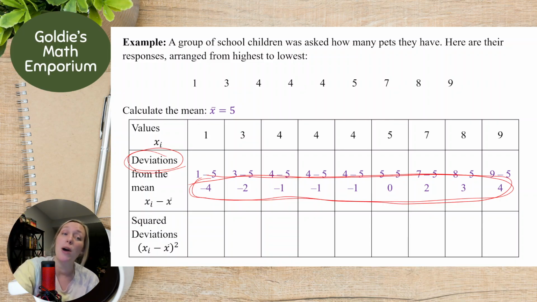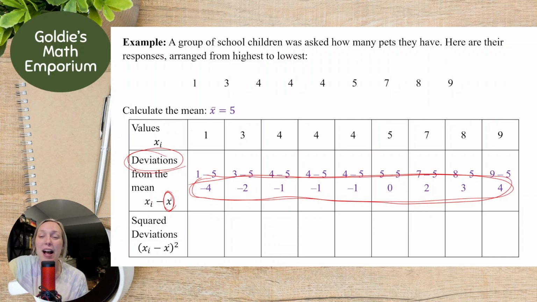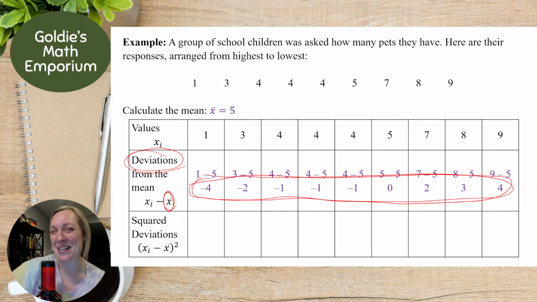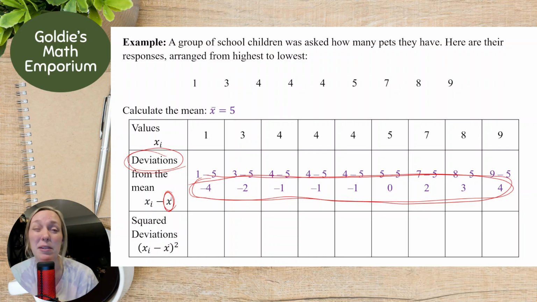Now, why do you get 0? Well, that's actually a property of the mean. Fun fact: if you take the deviation from each value, you subtract the mean from every value and add them all up, you will get 0. That's a property of the mean. You'll get that for any data set. Isn't that kind of cool? I don't know, I think it's kind of cool. But we can't just add them up and divide by the total number of deviations. That's not how we find it.